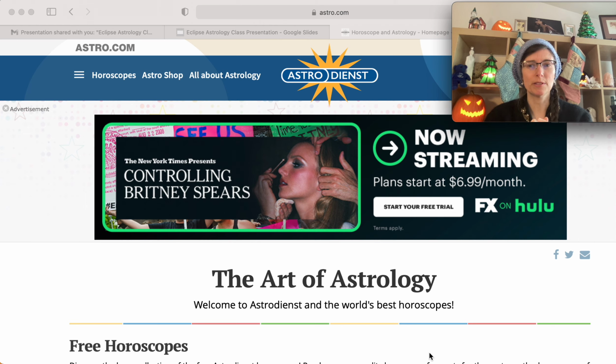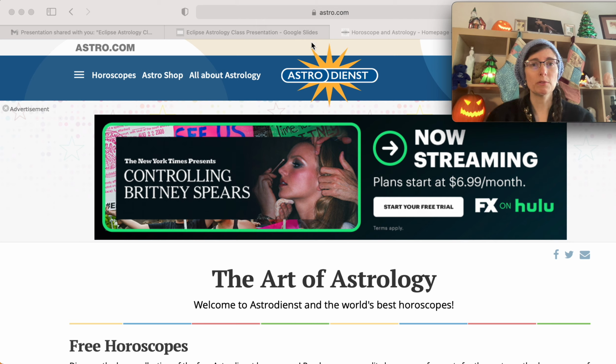So I'm on my husband's MacBook here, but this works on any device. You can do it on your phone. I usually do it on my Chromebook. Okay, Step 1 is to go to Astro.com. So that's the website, Astro.com. It's perfectly free to get a copy of this chart. If you don't have an account, you'll need to create one and then add your birth data, or the birth data of whoever it is that you're trying to pull the chart for, but that's not too difficult.